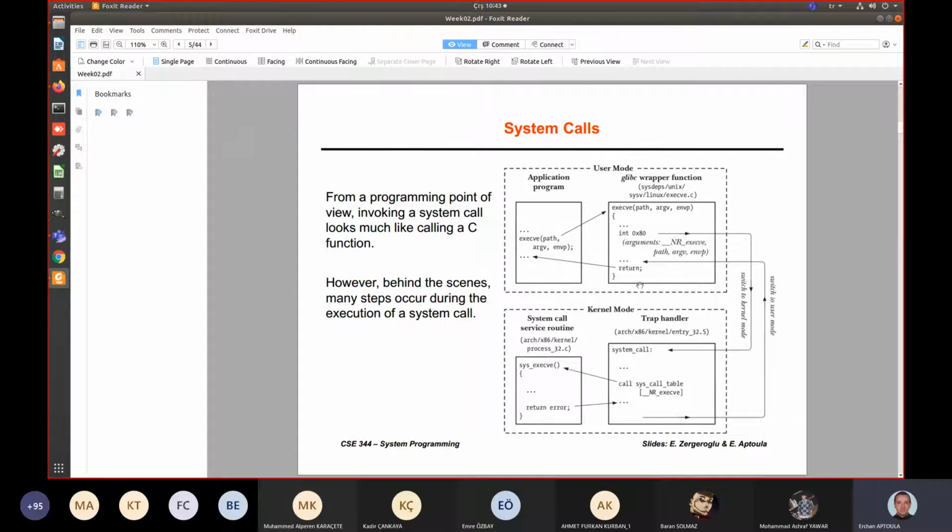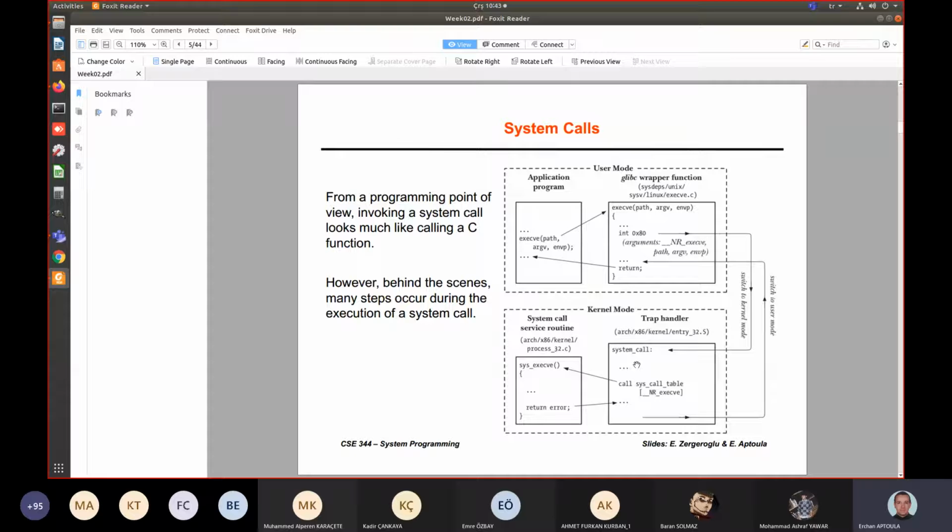So this is the wrapper function at the top right, which enables us to switch to kernel mode. Once we are in kernel mode at bottom right, the kernel takes those parameters that have been given to it by the wrapper function. It determines which system call we want to execute.